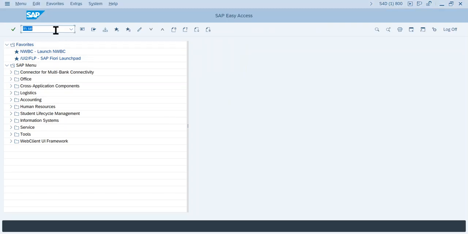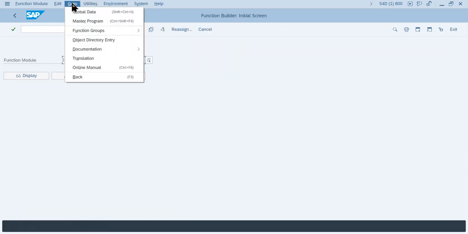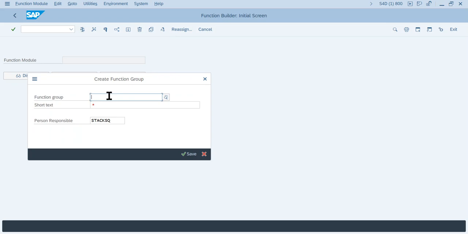How do you create it? Let's say I am going to SE37. To create a function group, you can go to Function Group and create a group. And here let's say Z ABAP B20. I'm not sure whether we have created it. Oh yeah, we have already created this. So that's all we have to provide. And instead of ABAP, I'm going to create a Z material master B20.